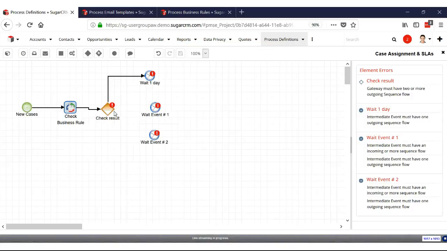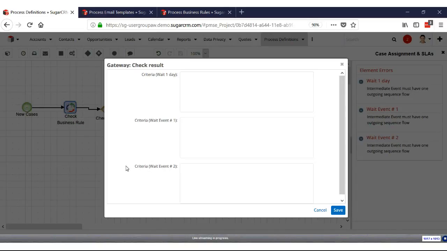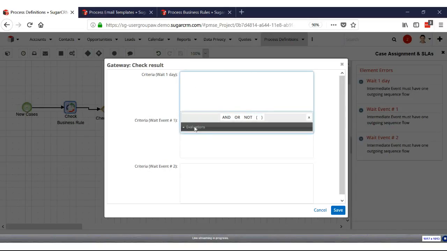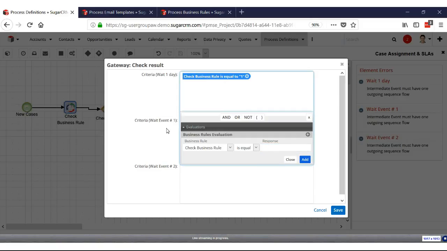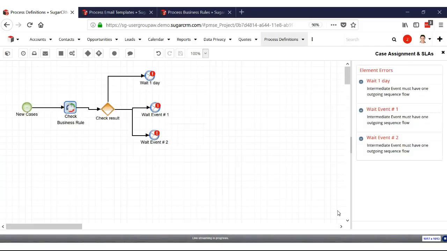And again, we go in to configure that settings, tell it what to do based off of, instead of a module field evaluation, a business rules evaluation. So if the business rule returns 1, we're going to go to the wait 1 day. And then the same thing if we wait 2 days, wait 3 days for the other 2 actions, or the other 2 criteria. We're going to want to converge these guys together again, these different branches.